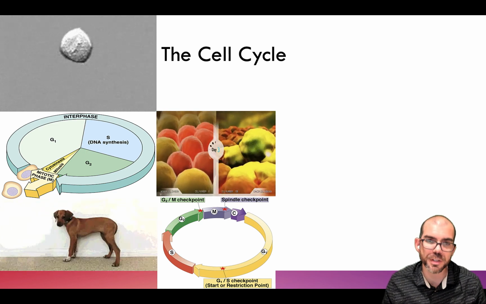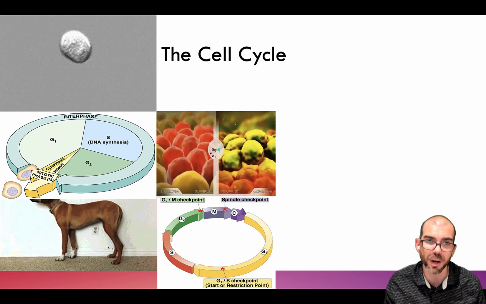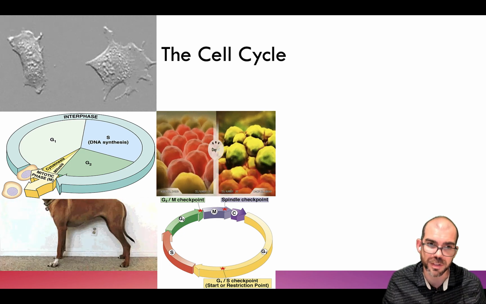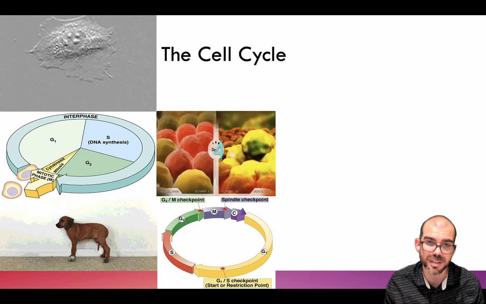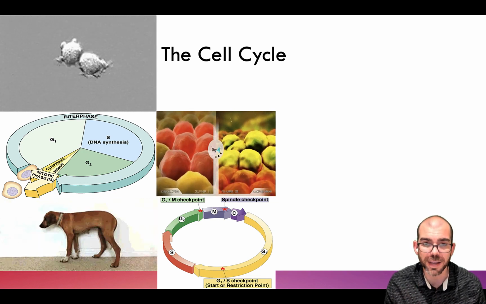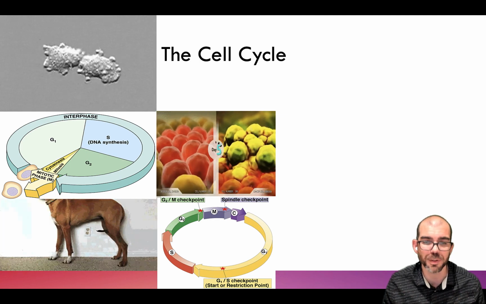So hopefully this presentation was a helpful introduction to you to the cell cycle. We went through interphase, G1, S, and G2, all of the phases of mitosis, PMAT, prophase, metaphase, anaphase, telophase, and cytokinesis. And then we saw how cells regulate that process so that cells can grow at different speeds and what happens when a cancer develops.